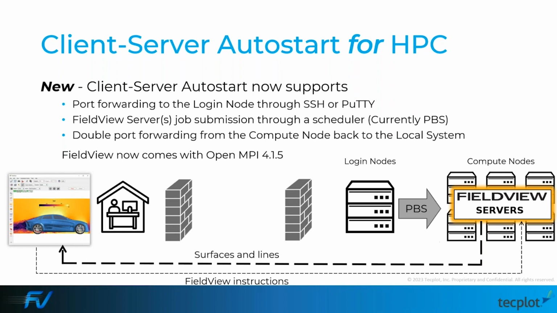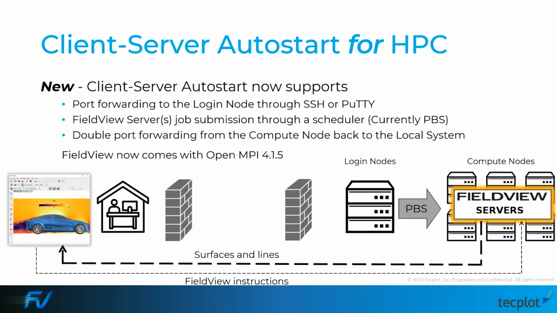Once connected to the login node, FieldView will by itself submit a job for getting some compute node resources on which FieldView will then be launched. At this stage, we started by supporting PBS only. That's a limitation for this first version. We started with PBS because it is our experience that this is the most widely used job scheduler among our customer base. But we started the work to have support for other job schedulers. We'll be starting with Slurm first, and then extending to LSF.